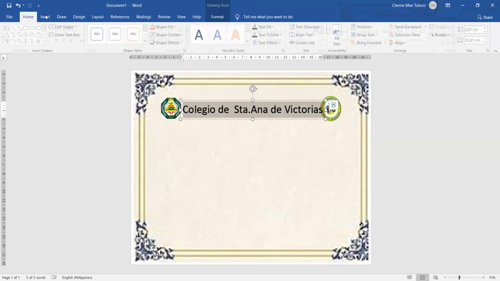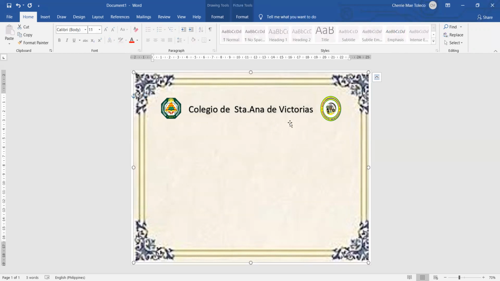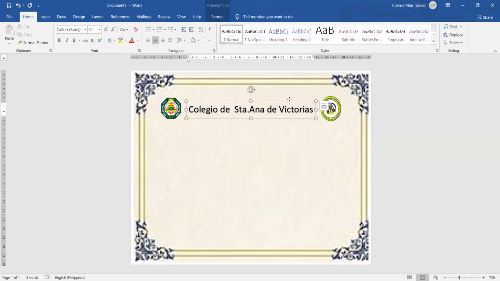adjust the font size. Okay, so we can adjust it again, highlight or make it 30 or 32. Okay, there we go. We already have the font style for this heading or the name of the company, which is Calibri, size 32.